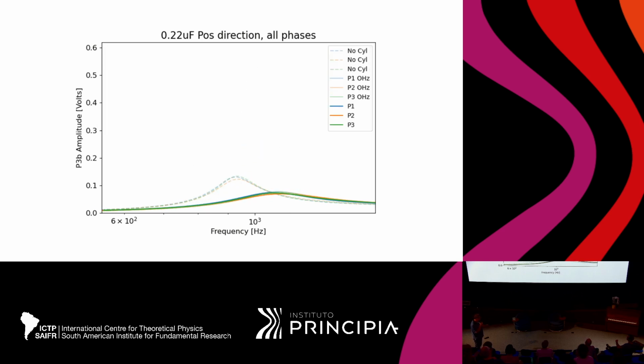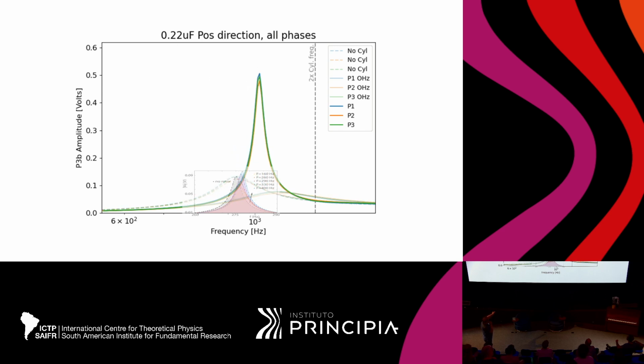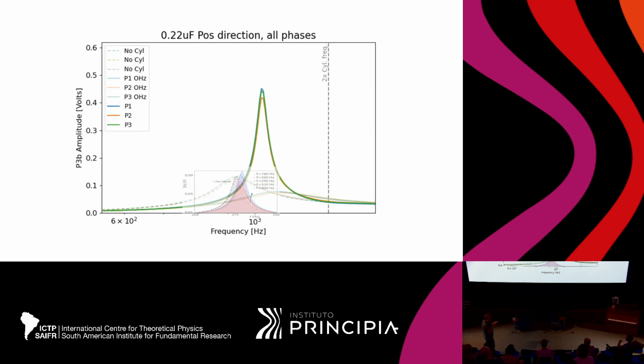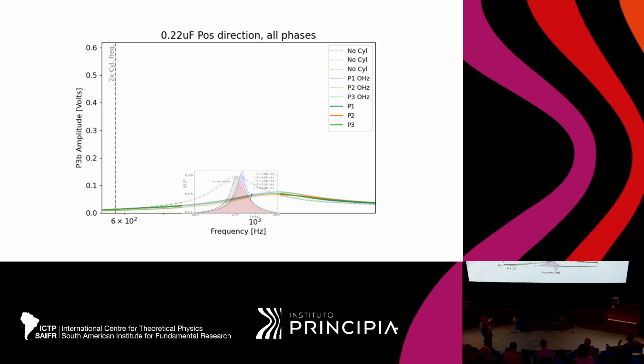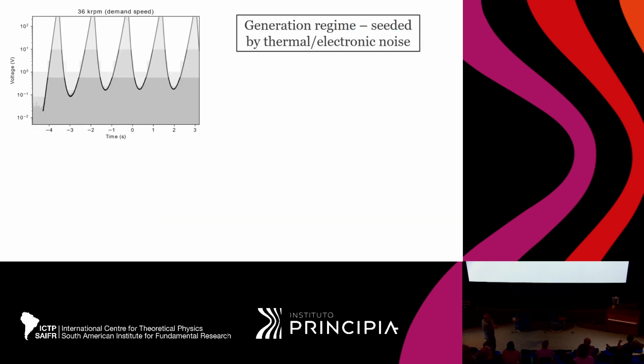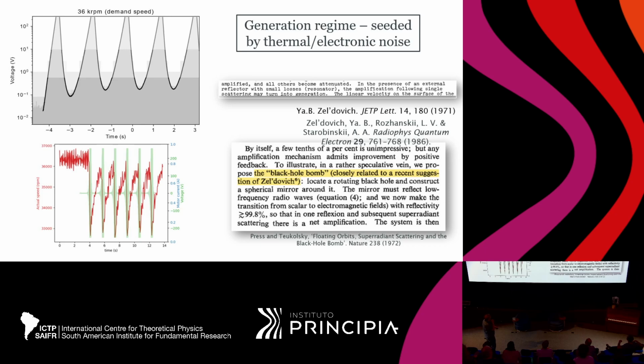But what is really interesting, and that's really the final thing, Thiago, sorry for pushing this, is, here for comparison is what we had with the 1D case, right? In comparison, this is much larger. There's a gravity analog, which is called the black hole bomb. Roger Penrose had the idea that you could pick up rotational energy from a black hole through the superradiance effect, and you could use it as an energy source. Then there's a runaway solution, and you get this black hole bomb, and this is the electromagnetic version, we think.